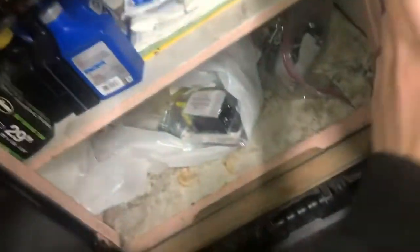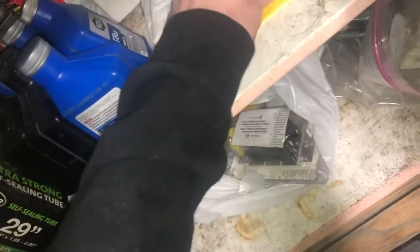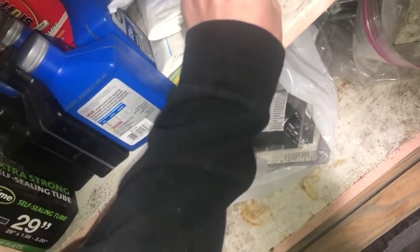I just got more DeWalt stuff for my boss. What one did I just get? This one up here. Filled with all kinds of 18-volt DeWalt goodies. And then there's some random stuff in here. A lot of two-stroke oil from the summer when I'm mowing lawns. I also got some Hoover Style A bags. There's a Style A, really cheap paper one. And then Y bags actually work on there too, which is kind of nice.